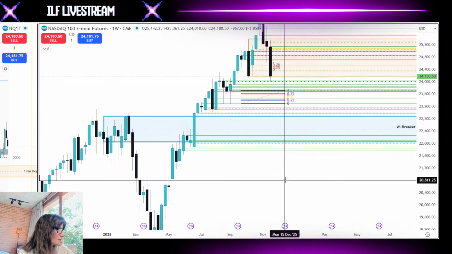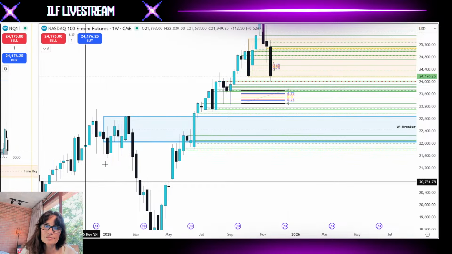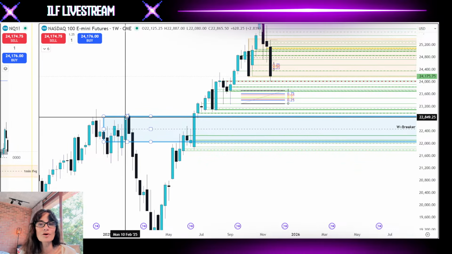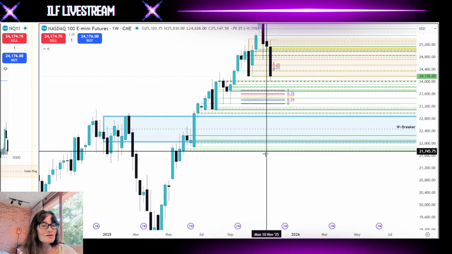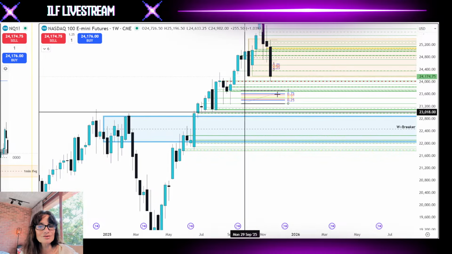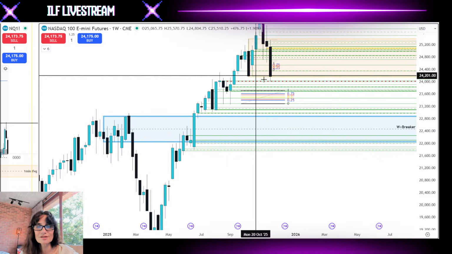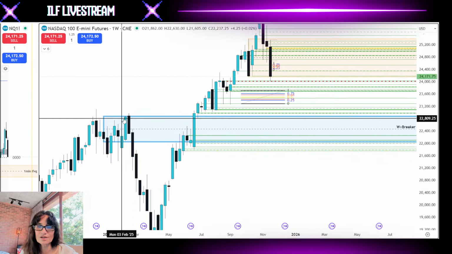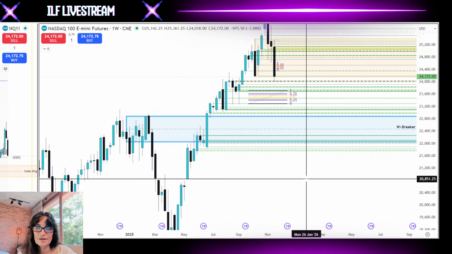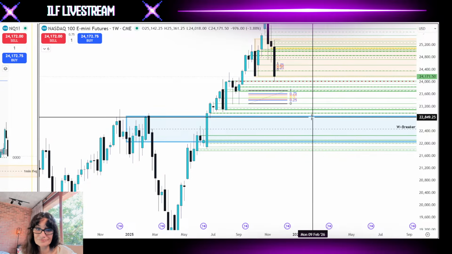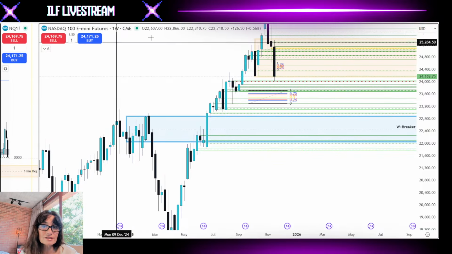Now I did make a short, like when you're on the lower time frame and you have one activated, then you ping pong between them, but that's when the range is really small. In this case, it's a pretty large range, right? You are going to ping pong between the breakers, but it's just going to be a larger move from this breaker to this breaker. And definitely, I wouldn't be surprised if we're going to revisit this.